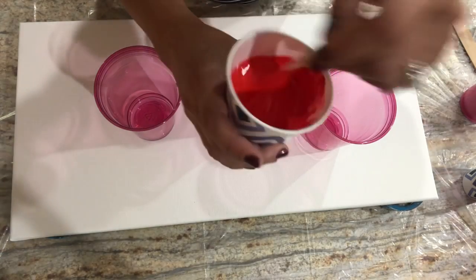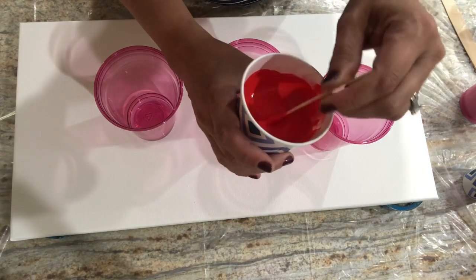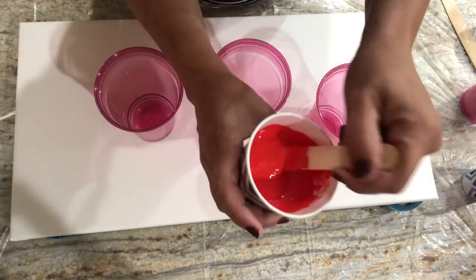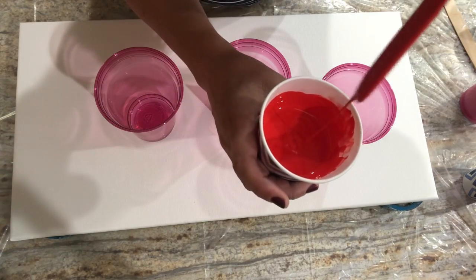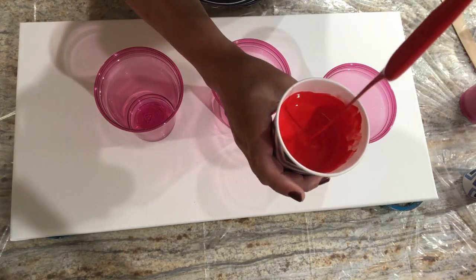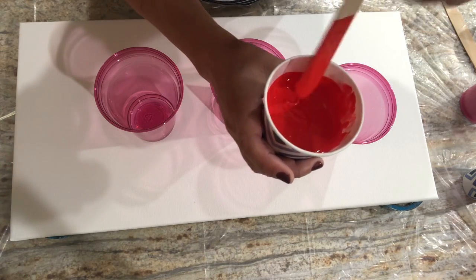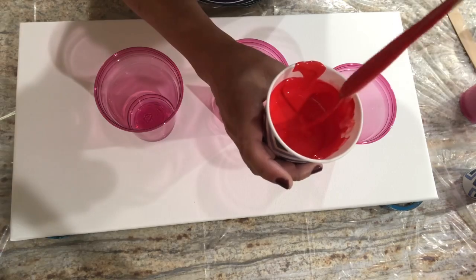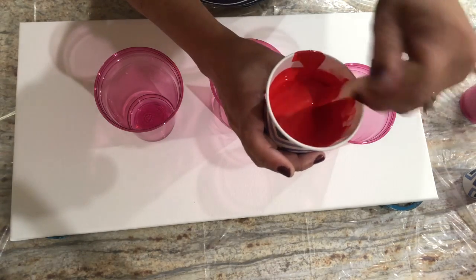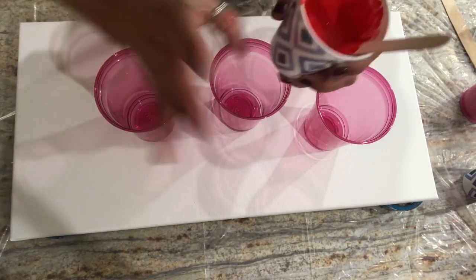Consistency, I was trying for a slightly thinner today. I have a total of 6 colors, because if I use the balloon, I want to have a variety of colors pop up. Pretty free flowing today, and a little bit of a trace. So I don't think it's thin. I think that's more of my usual that I like, and that it takes a full second for it to disappear back into the paint. Yep, and I'm spilling it on myself. All right.